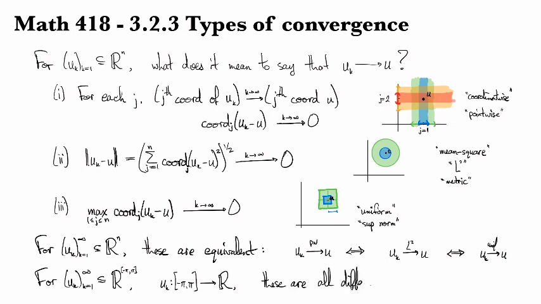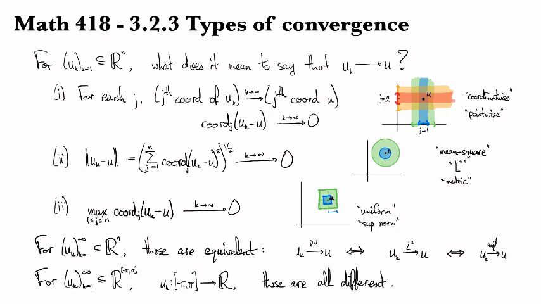So it's possible to have a sequence that converges pointwise but not uniformly, or converges in L2 but not uniformly, or converges uniformly but not in L2. It turns out that anything that converges uniformly will definitely converge coordinate-wise or point-wise. But that's the only thing you can say in general about implications between these, and that's not an if and only if. That's only a one-way implication.